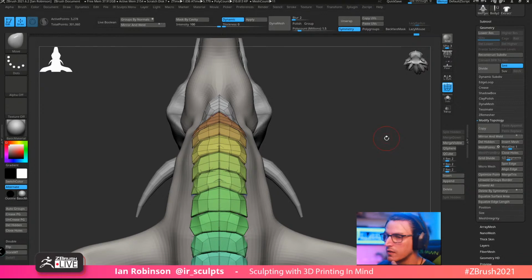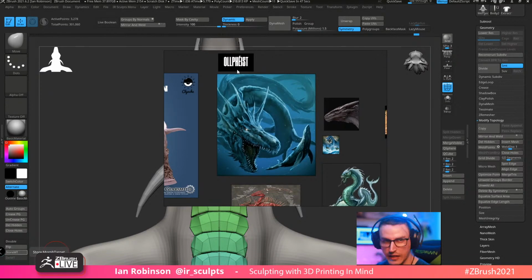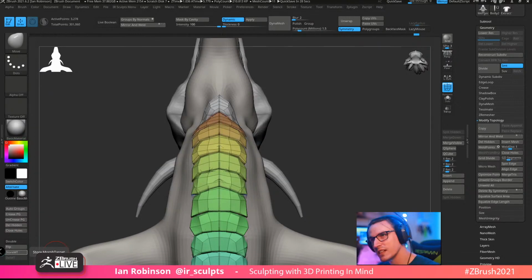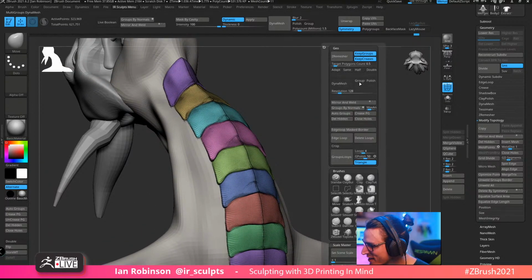This looks great. What's the concept behind this character? The concept is actually, because here at Pixologic we're doing Irish Celtic mythology, I picked this really cool dragon. I believe I'm pronouncing it right, it's called the Ollipheist. And it's a mythological creature that is in Irish folklore, and it's pretty cool. I was thinking about doing a leprechaun for St. Paddy's Day, but I decided against it and wanted to do something a little cooler, a little different.